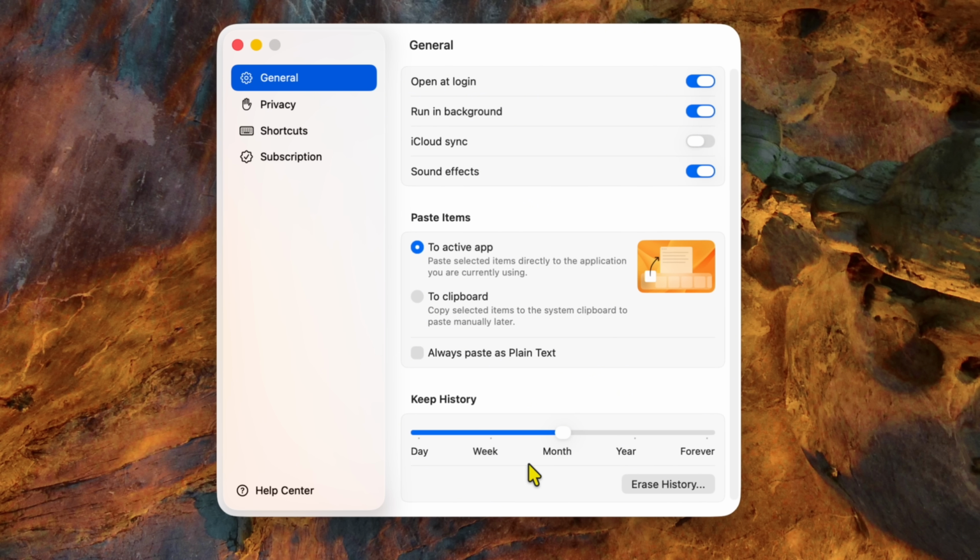You can also keep history for a month here. That's just your initial clipboard. If you move it into folders, it'll stay there forever. Or you can just save, keep everything forever, which is what I normally do in my main one. Or you can do a year here. So you can go ahead and keep things as long as you want, and then you can go in and delete them as you need to.